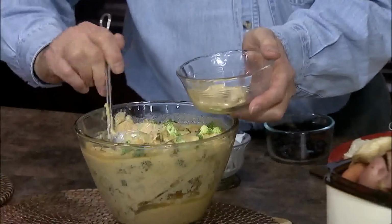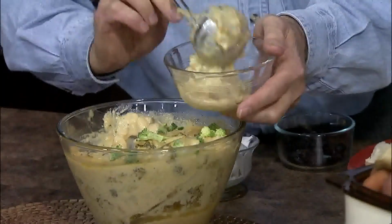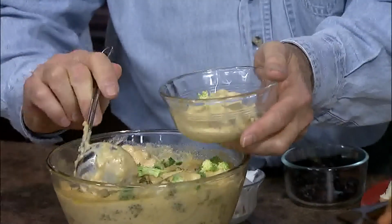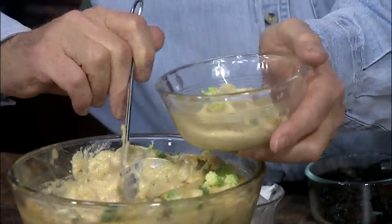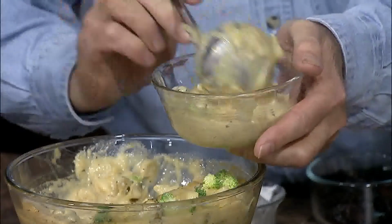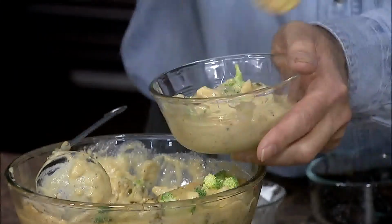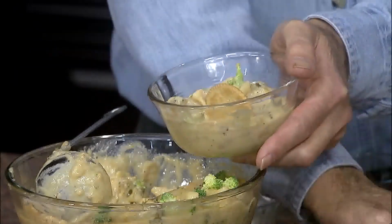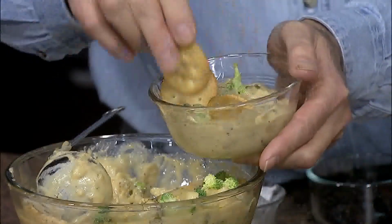Delicious flavor combination. You have your broccoli, of course, you have some onions, you have your potatoes, and sharp cheddar cheese, all creating a delicious and wonderful flavor. Now I'm going to put a couple of crackers in, and we're all ready to go. Now doesn't that look good? A really delicious soup on these chilly winter days.